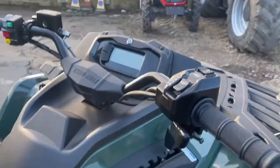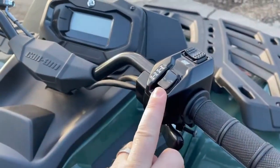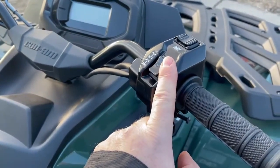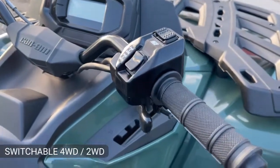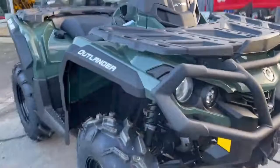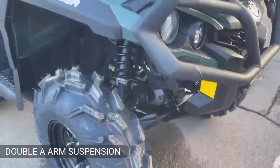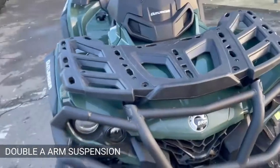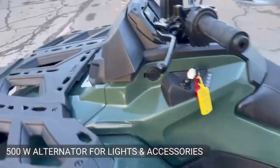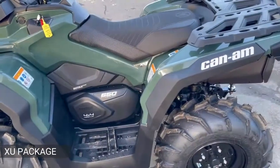Running through the controls: it's a variable transmission with fly-by-wire throttle, forward and reverse all done here. What's really good is you've got switchable four-wheel drive or two-wheel drive just on a button. It runs a viscous lock front differential, so it puts power to the wheel that has the grip. There's double A-arm suspension and a huge 500-watt alternator that runs the lights — fantastic at night — and also allows you to plug in accessories. This is the XU package, which is the new name for what was the Pro.